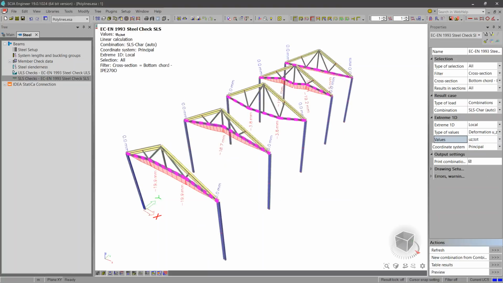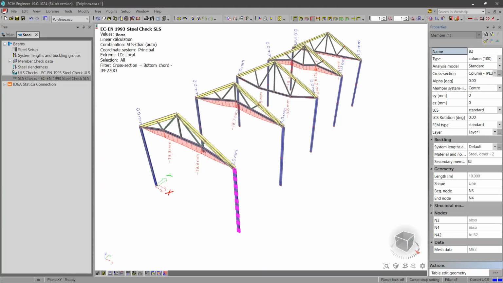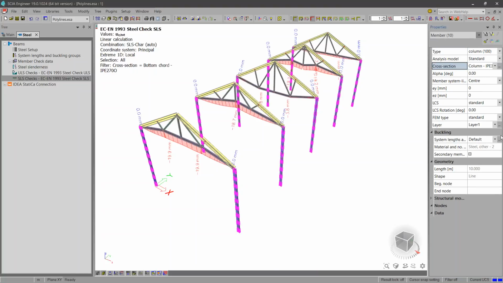That's related to polylines. Another thing that I also want to show that is possible with the new SLS check: let's say we want to check the sway of the columns if we have something like a portal frame. This is possible in the current framework, and the way you can do that is, again, by defining a buckling system.